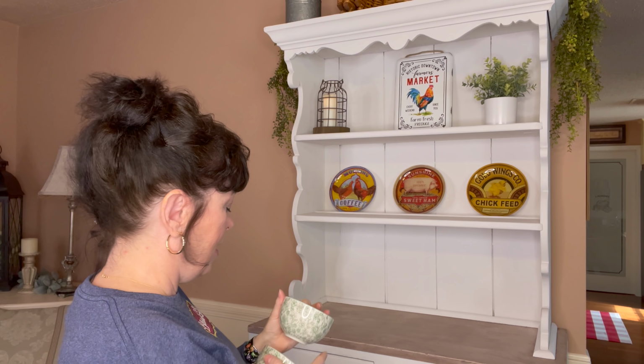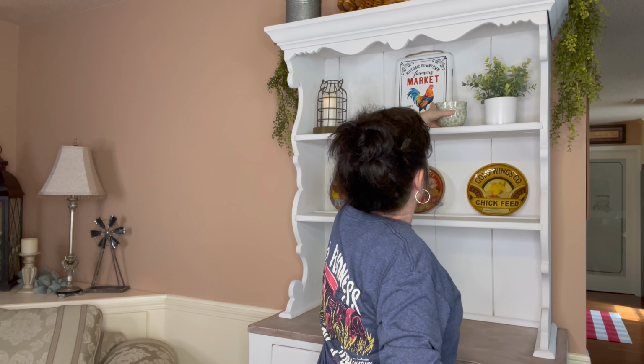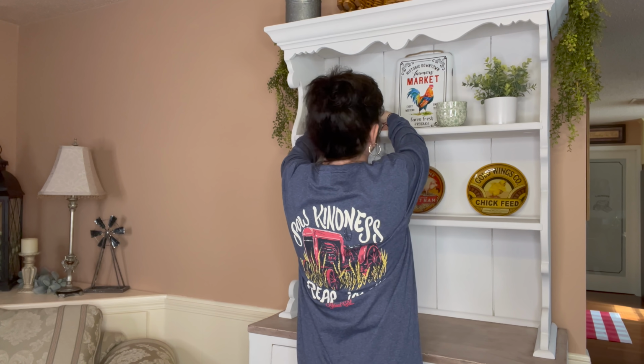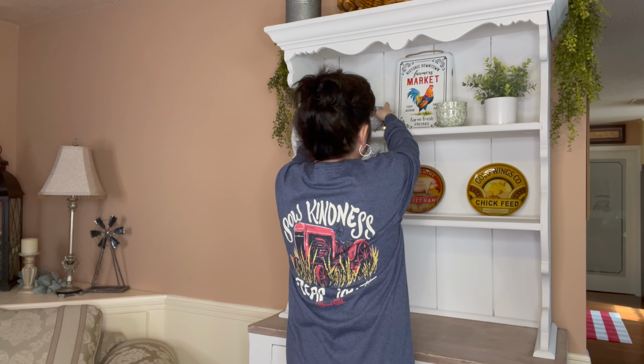Okay, the next couple things are from Target as well. These were $5 for two. Look at that. Look how beautiful. Sorry about that ring light glare. You get two of them. I just love it. And I'm going to put these right here and just stack them. I think that just adds such farmhouse flair. So, you know me, I had to pick the blue and white up too. These are so adorable. And let's see, stoneware, dishwasher safe, microwave safe, but it says it might get hot in the microwave. I mean, you can use these for so much. And I love how it plays with all the colors in there. I just love it.